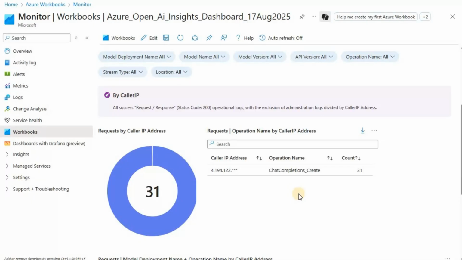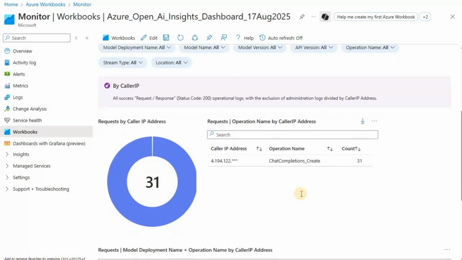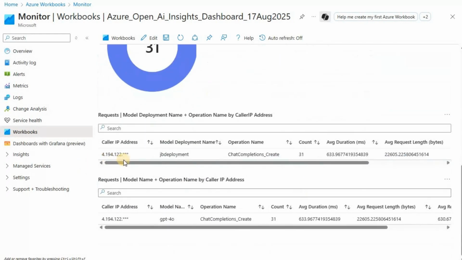And now what you can do is speak to that particular application owner and see if this IP address is supposed to send this many requests, and using that information you can get more details. Here, if you look at it, it basically tells you what the operation is, and then it gives you the count, and it also provides you the duration and the average request you are getting here.